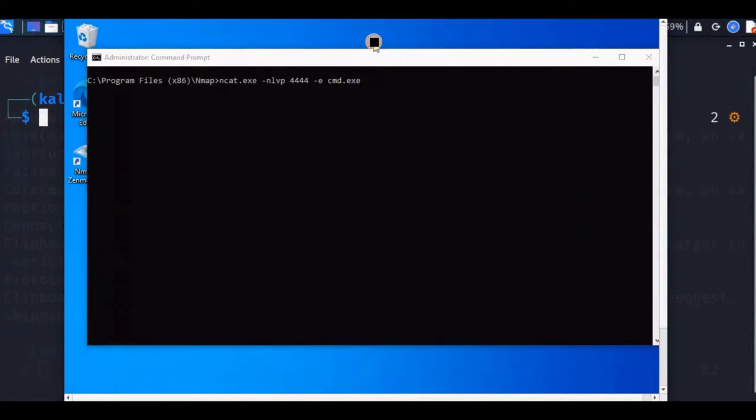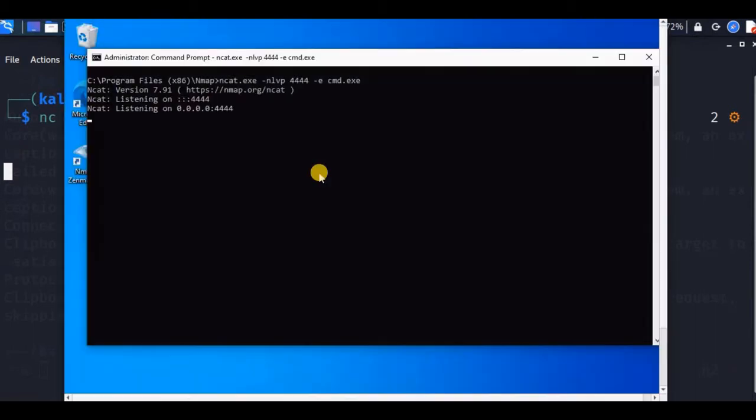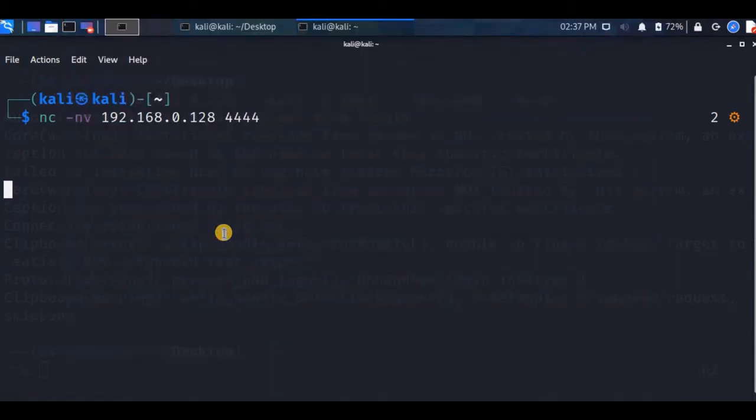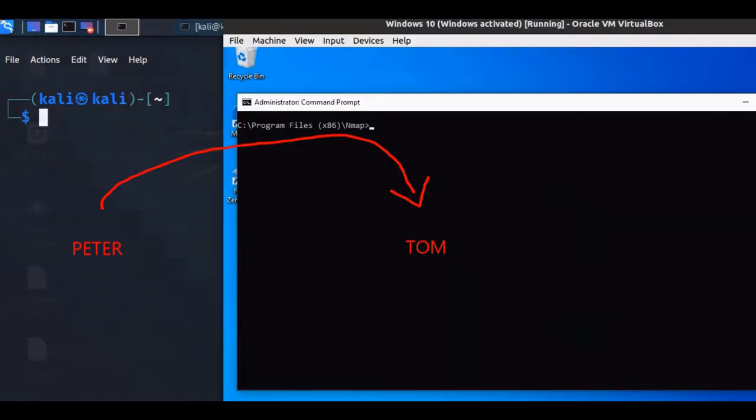Netcat will bind TCP port 4444 to cmd.exe and redirect any input, output, or error messages from cmd.exe to the network. In other words, anyone connecting to TCP port 4444 on Tom's machine, hopefully Peter, will be presented with Tom's command prompt. As we can see, this works as expected.